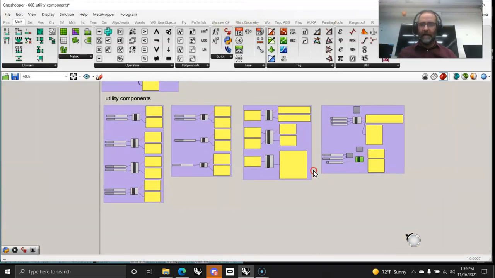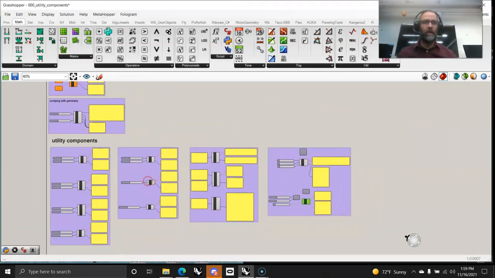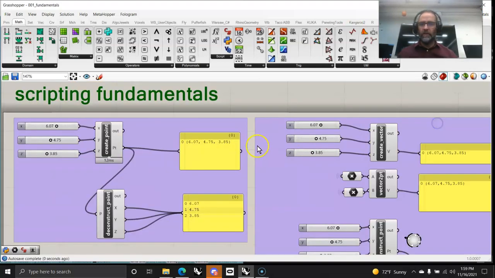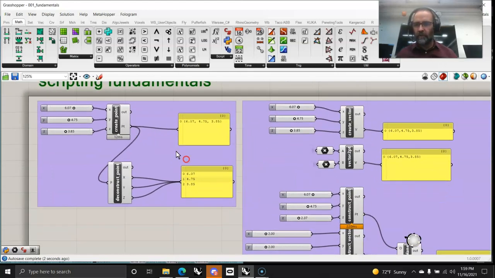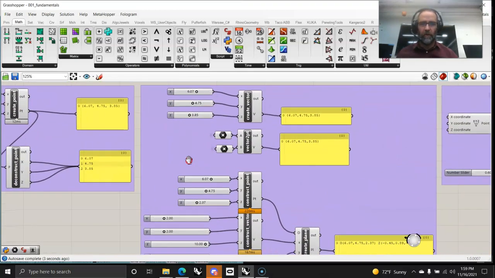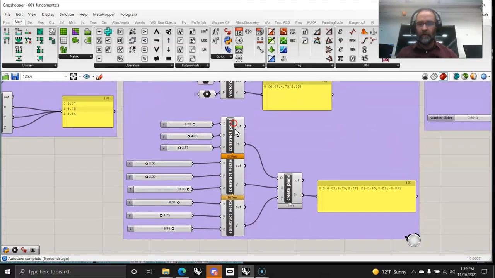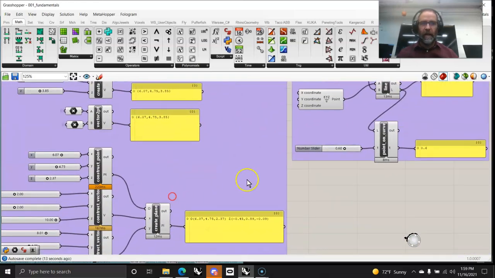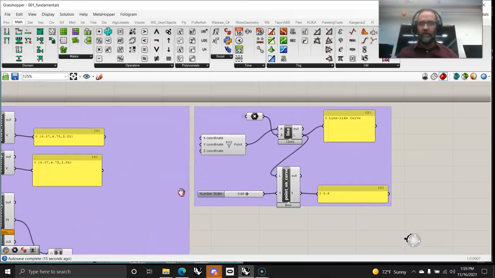When you're done with that, those are the basic utility components with that up and getting it started. And then what I did was I ran this to do the same type of things with the scripting fundamentals and focus on creating points, deconstructing points, creating vectors, making a 2-point vector, construct a point. Those are all borrowed by this constructing point, constructing vectors. And then you're creating a plane from that.